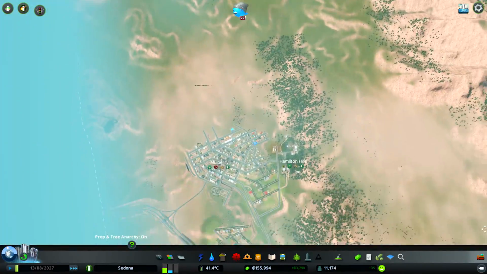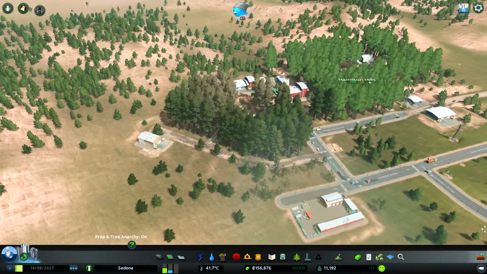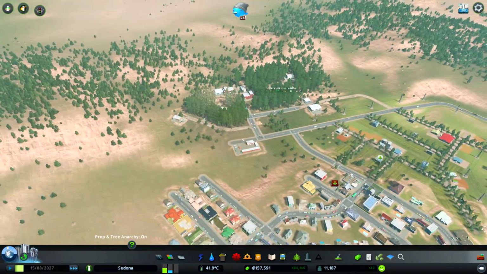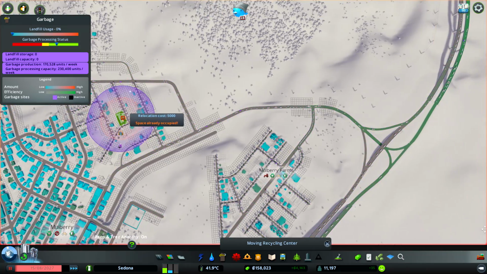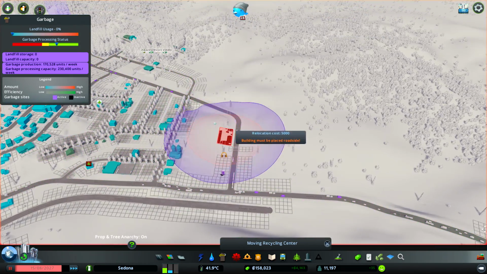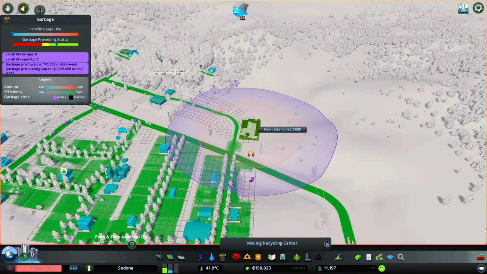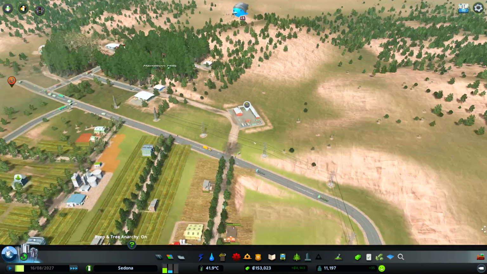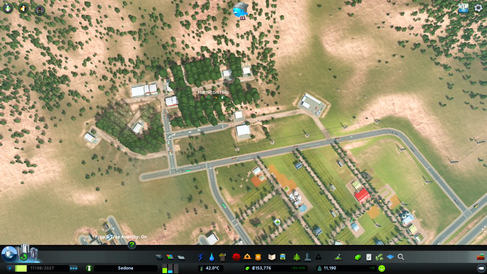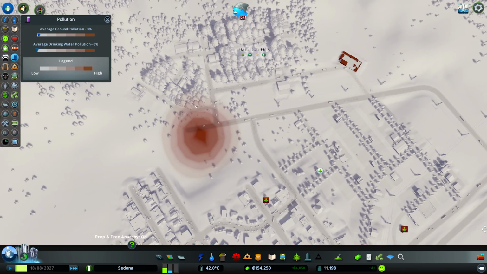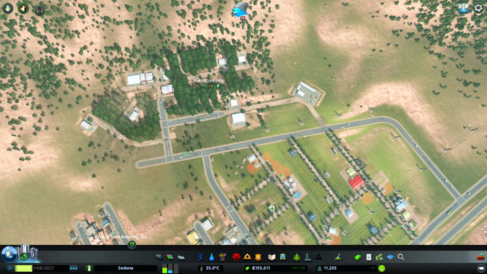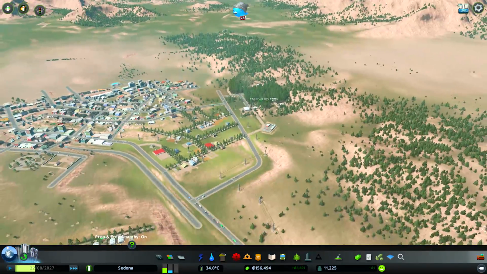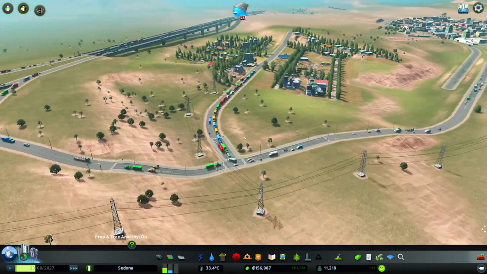Actually, speaking of pollution, I did notice because this one is very close to the forestry here, a lot of these trees are kind of suffering for it. So I do want to move this a little further away from the trees and all the farming and that. So I think we can probably do it maybe just a little bit further down the road here. Probably be fine. If we put it there instead, that should be far enough away. Because if we have a look again at the pollution, you can see it's sort of like that. It will go to about here, I think. And so some of these trees here might suffer, but ideally it should be okay. Cool. Alright, that's that.